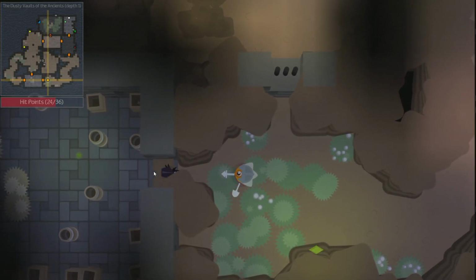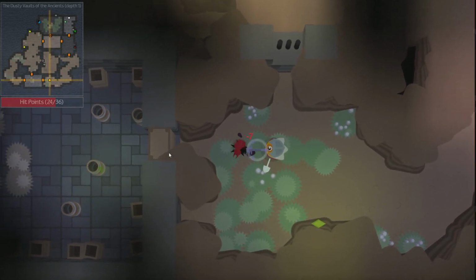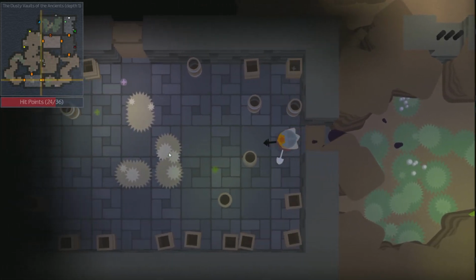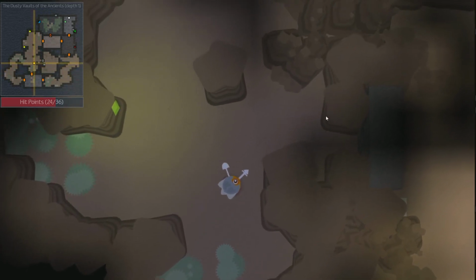Whoop, so enemies respawned. So that's something to note about going back through levels. Enemies can come back.